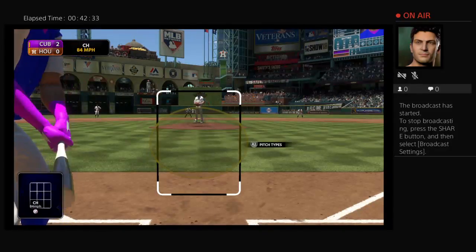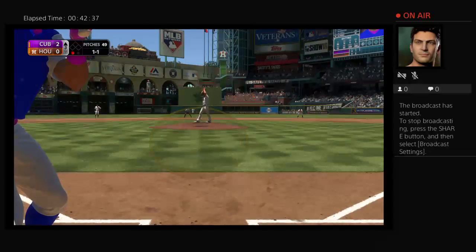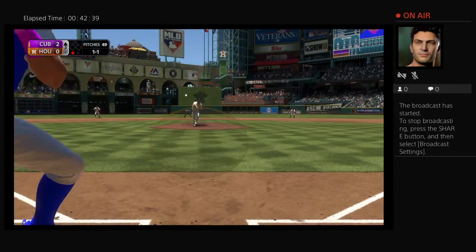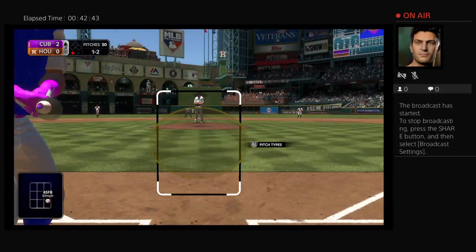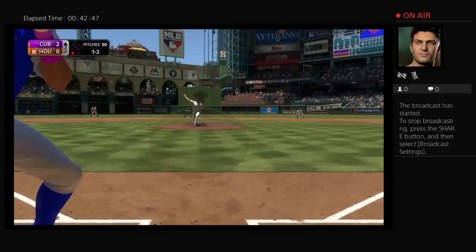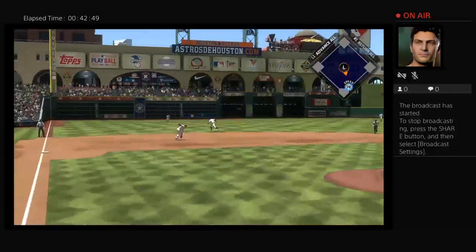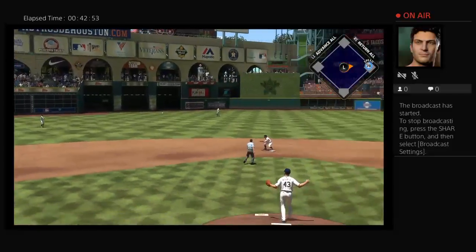Good changeup that time, but he wouldn't bite on it. There's a knee-high pitch that catches the zone. On the ground to the left side. And that gets through for a 1-out base hit.